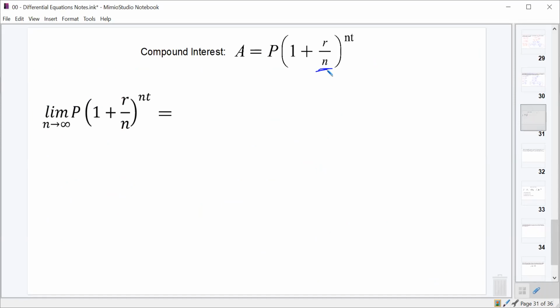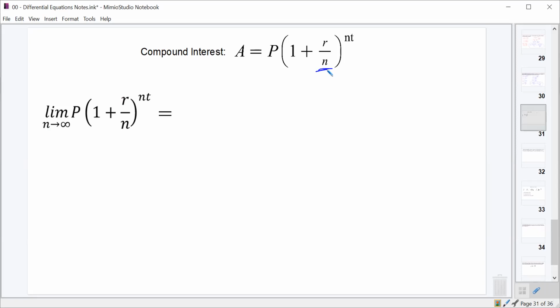A equals your final amount, where P is your principal. So we have A equals P times 1 plus the interest rate, r, as a decimal, divided by the number of times compounded, all raised to the power of the number of times compounded per year times the number of years, t. And so you should be familiar with the formula that you get for continuously compounding interest from your previous class.